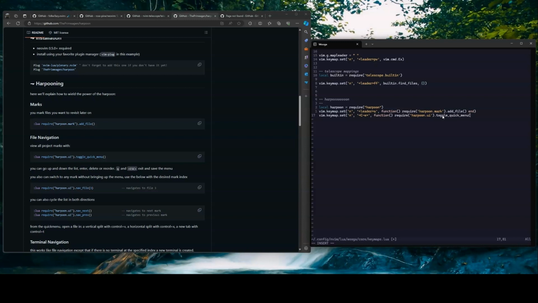We will do YY to copy the line, and we will do P and then P again to paste twice.